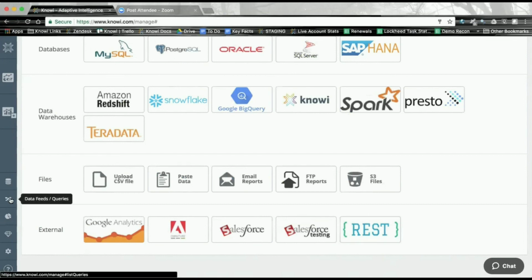Joining across multiple data sources is one of Knowi's most powerful offerings. We already support the default join type of inner join, along with left outer, full outer, and right outer join. To make the join functionality even more robust, the concept of a loop join was added. The loop join is basically a for loop join, where results from the first query are fed into the second query, one row at a time.